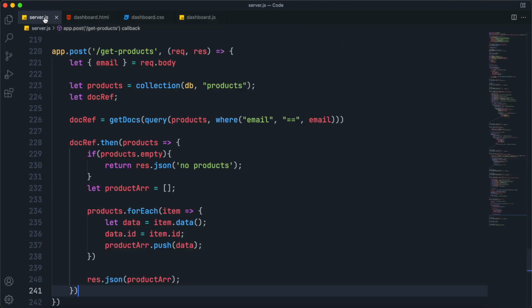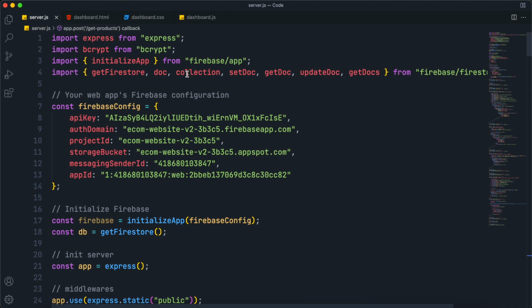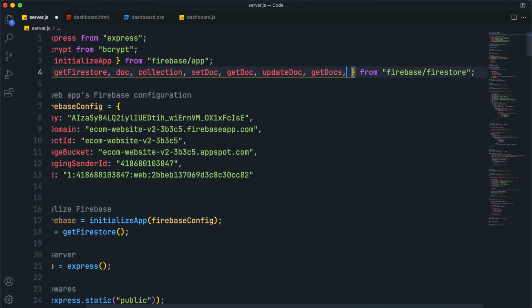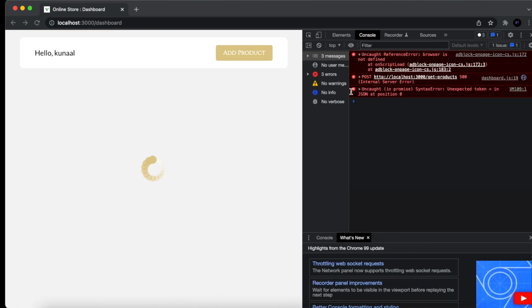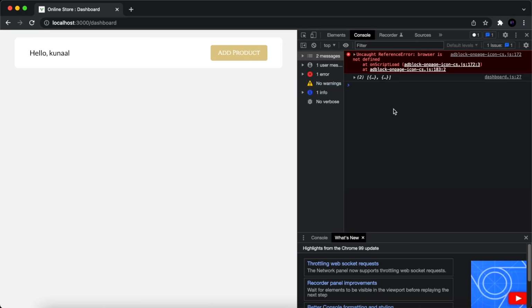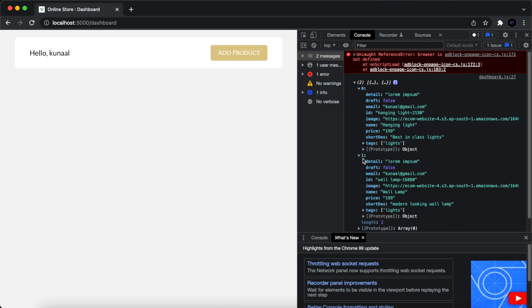Why? Because query is a Firebase function, and for us to use it we have to import it. So add query here, and also where, because we have used the where statement. So if I refresh the page, now you can see I'm getting an array of 2 objects, which means I have 2 product cards.